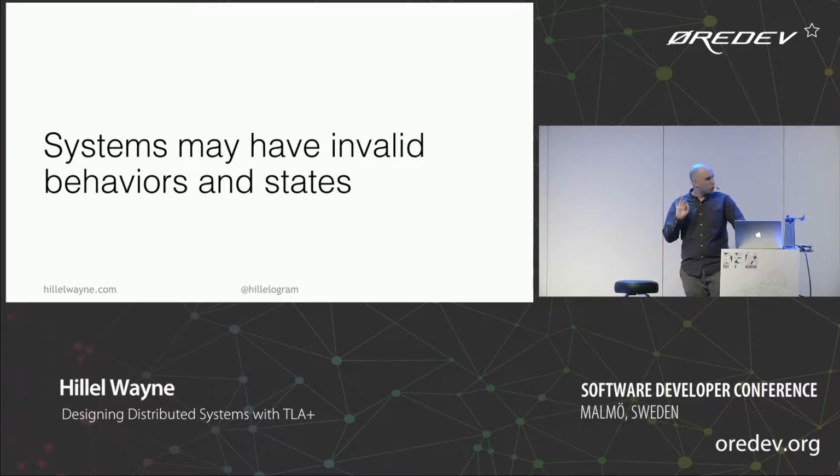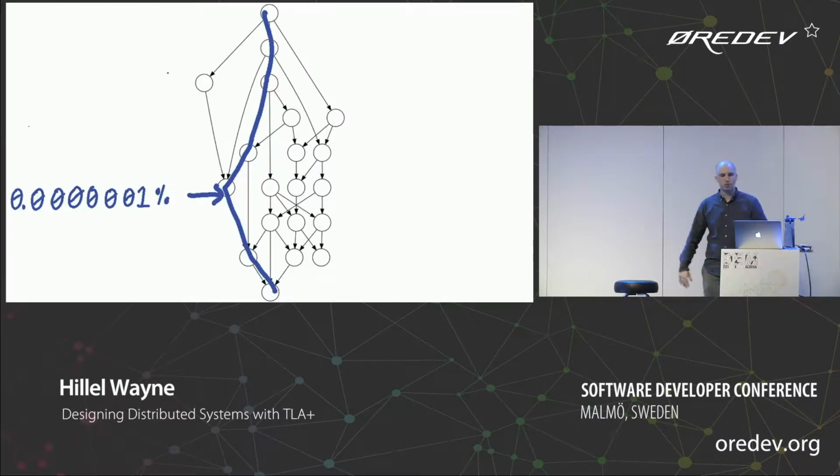Now, it's one thing for a system to be bad. It's another thing for a state or behavior to be both bad and present. And what I mean by that is, if we have a state that is never actually reached, if it's so unlikely to happen that we don't care about it, what's the big deal? The response is that it just never happens.